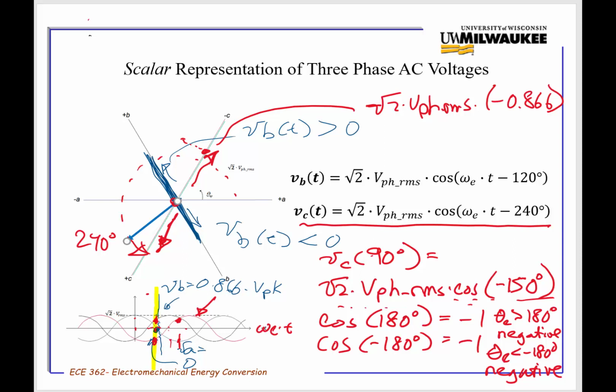And I'm not going to belabor this anymore after this, but essentially considering what's happening on the C phase at the same time as what's happening on the B phase, we're moving as the phasor moves back and forth along the C axis. We're moving as the phasor moves back and forth along the A axis.